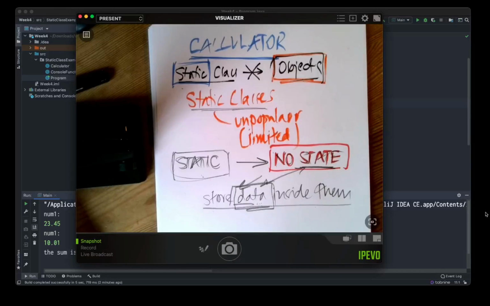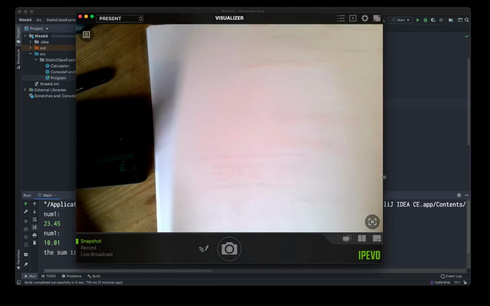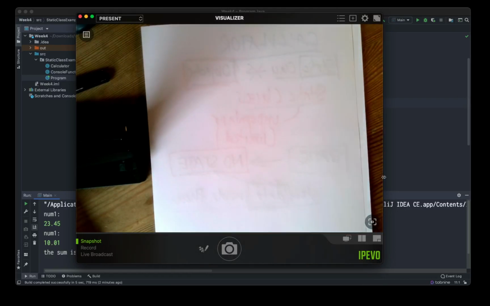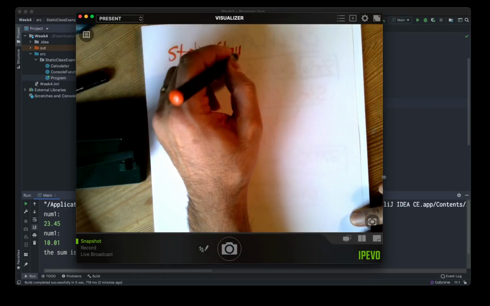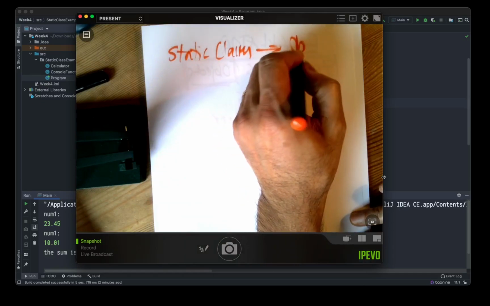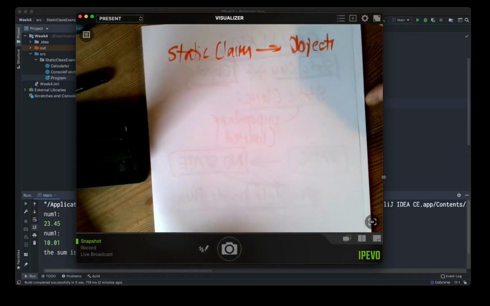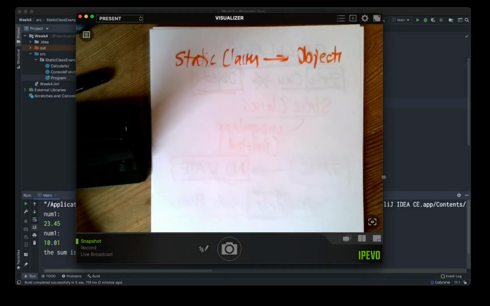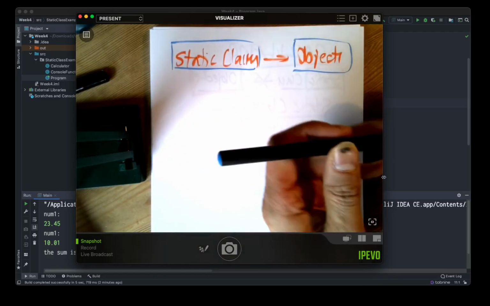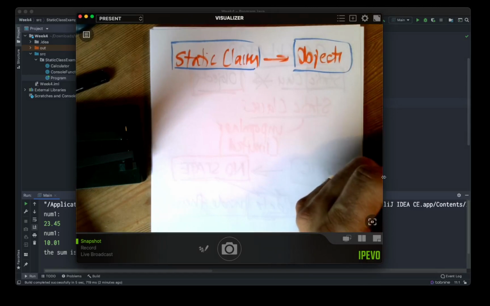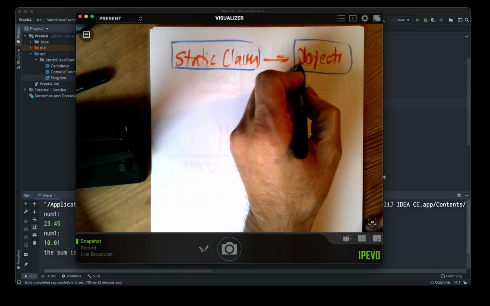Okay, so welcome back. And now we're going to make a transition. The transition of concept is from static classes to objects. The aim here is to show how we work with objects doing actually very similar things to what we've defined in static classes. This again is a very, very important set of transition concepts to help you properly step into object oriented code.